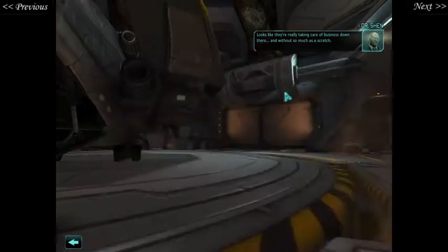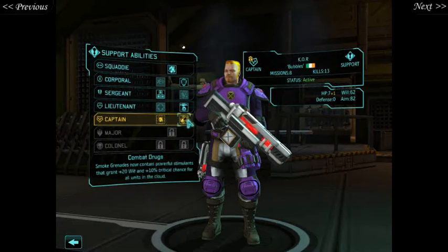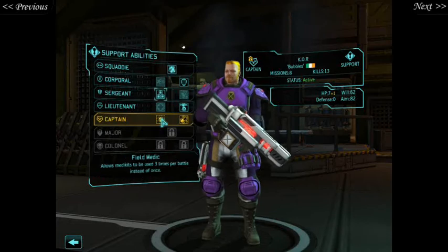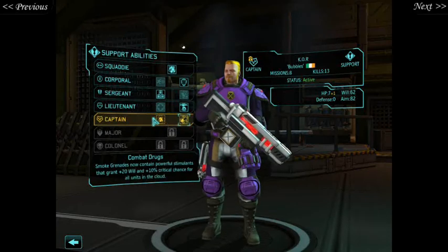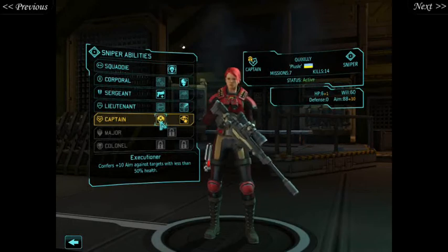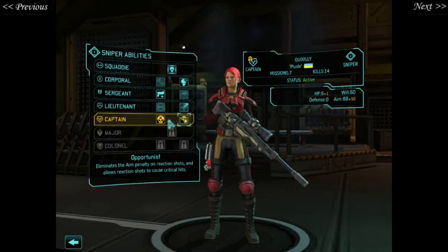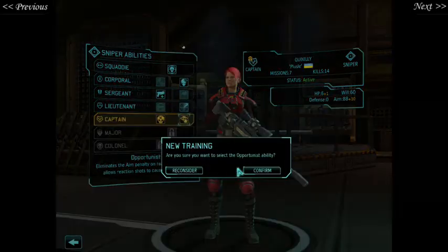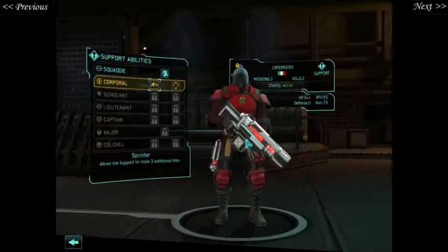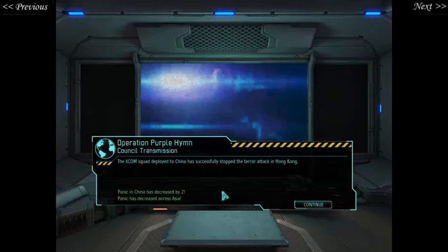That's right, Dr. Shen. KOR, the Bubble Man, has been promoted to Captain, and now he can either produce dead smoke or combat drugs. Let's see. I think I'll go for Dead Smoke. Yeah. And Quicksilly. She could either be an executioner or an opportunist. This allows her reaction shots to be considerably more powerful. Or actually, I'll go with the opportunist. I like what I see. And Captain, good to see. And Spider earns a very valuable promotion. And he'll get covering fire, allowing his opportunity shots to be even better than they were.